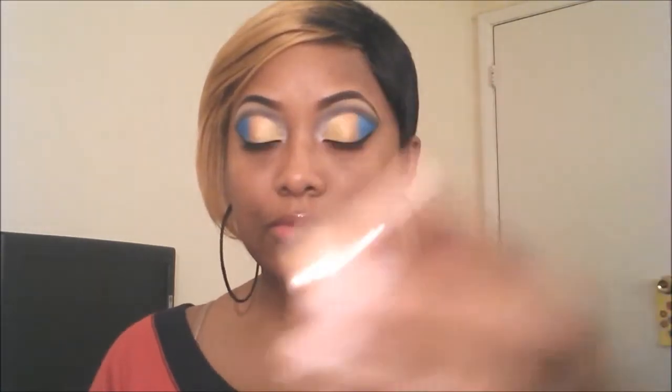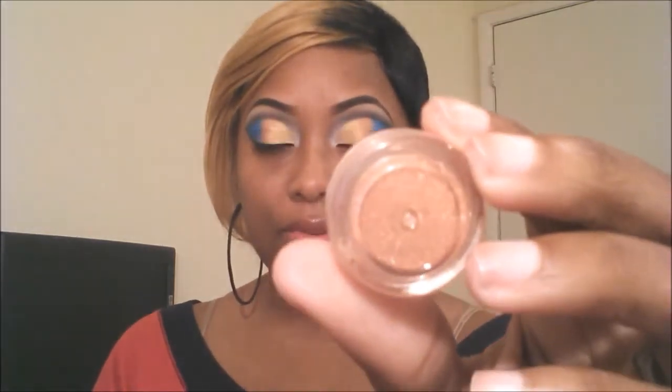All right. The next one is like a copper type color with some specks of, you know, gold in it. Very pretty. And the last one is my very, very favorite one, is this blue. Look how gorgeous blue. That is a gorgeous blue. Look how gorgeous it is. Very beautiful.